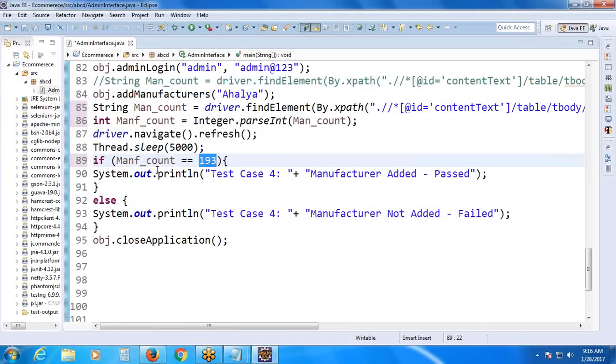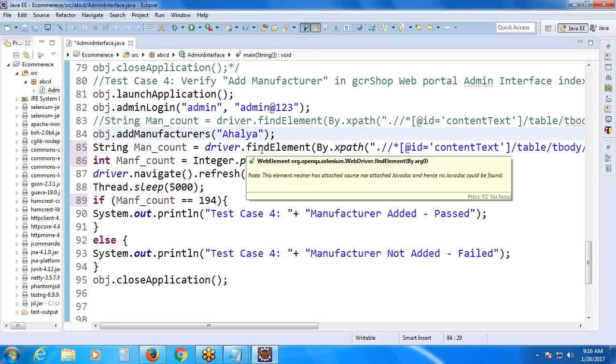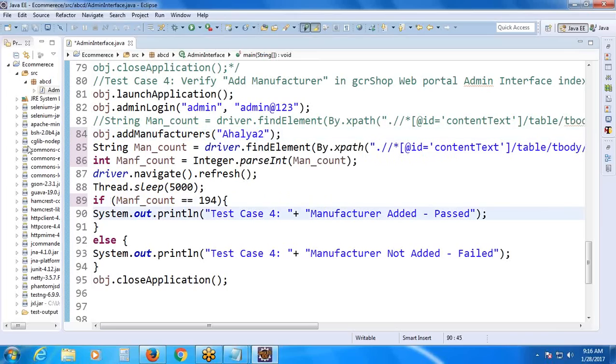This one, observe, Ravindra. 193 already. Suppose 194. Ahalya, just run the program. Observe, Ahalya.